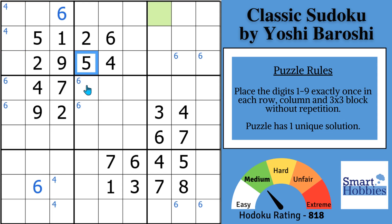Look for double pointing pairs. This is a single pointing pair, but there's an opportunity when two digits act as a pointing pair for the same two cells. See the five here — it cuts all the way down column four, so the fives are limited to these two cells in block eight. That makes them a pointing pair. And with this five, the only place fives can go in block seven is right there. Now look at the twos — they're in the same column as the five, and the two ends up in the same two cells as a pointing pair. Whenever you see Snyder marks on top of each other, this is a Sudoku hidden pair. The twos and fives cannot be anywhere else in block eight — they're the only two possibilities for those two cells, so you can eliminate all other possibilities. Hidden pairs also act as pointing pairs.